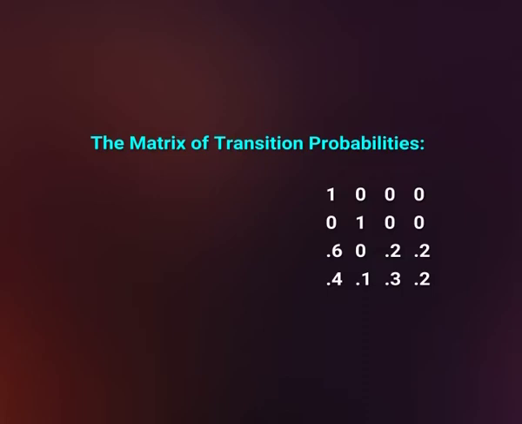If an account is less than 1 month overdue now, next period there is a 60% chance it will be all paid, 0% chance it will be bad because it can't be over 3 months bad, 20% chance it will be less than a month. But the question here is, how can an account be less than 1 month overdue now and less than 1 month next period? Any account can have more than one unpaid bill, and we keep track of the oldest unpaid bill for the category. Note that each row has to add up to 1.